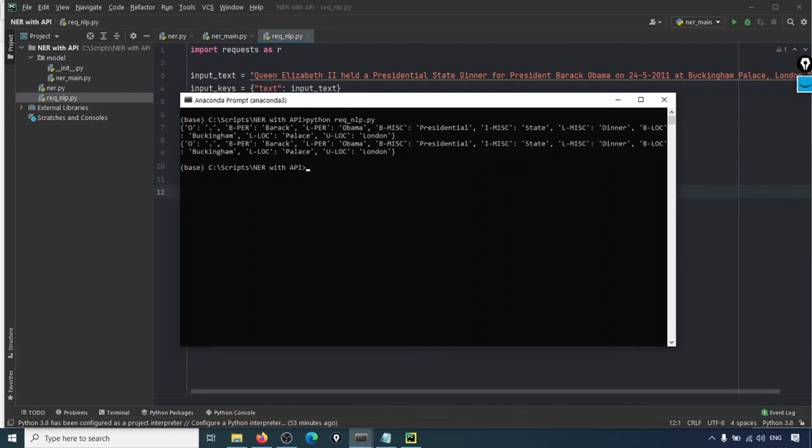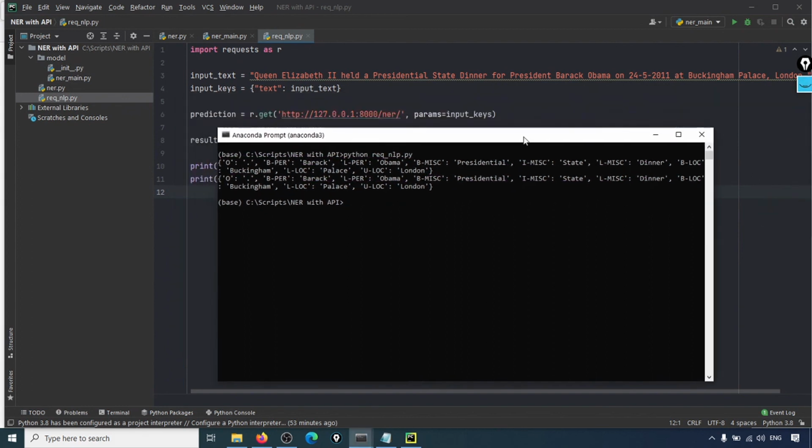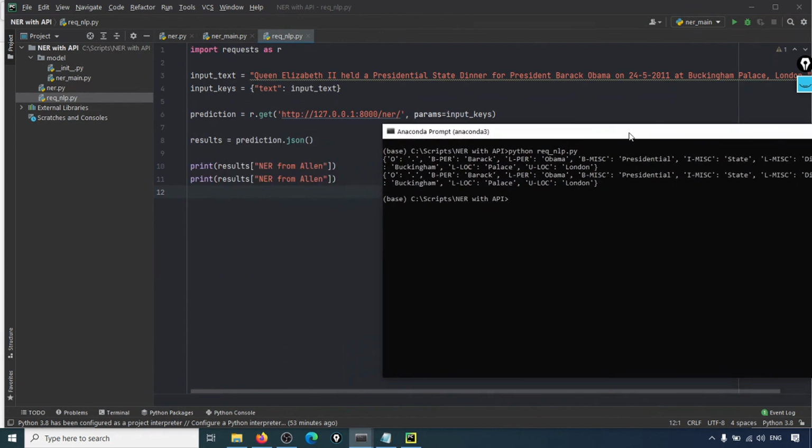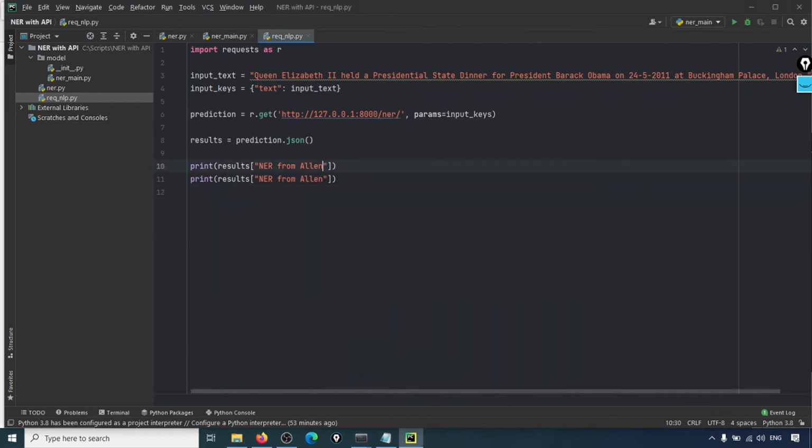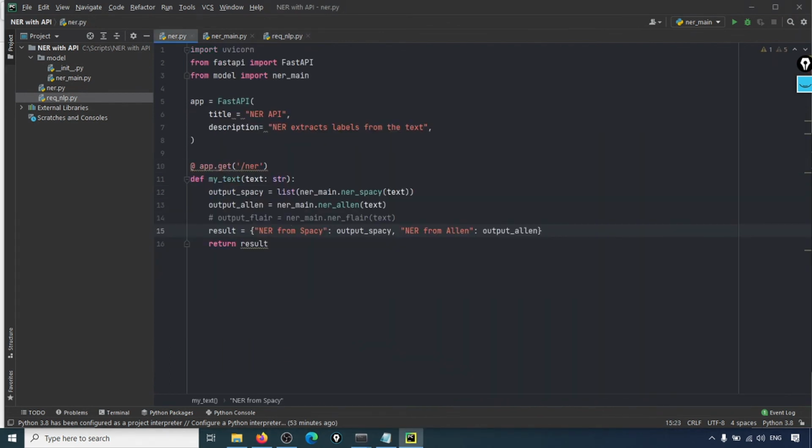Now you see we have got exactly the same items that we were getting from our API. This is the one which is giving me AllenNLP. I think I have repeated, I'm sorry, let me check. Yes, I have repeated, hence it is giving me the same, so I'll have to change this.